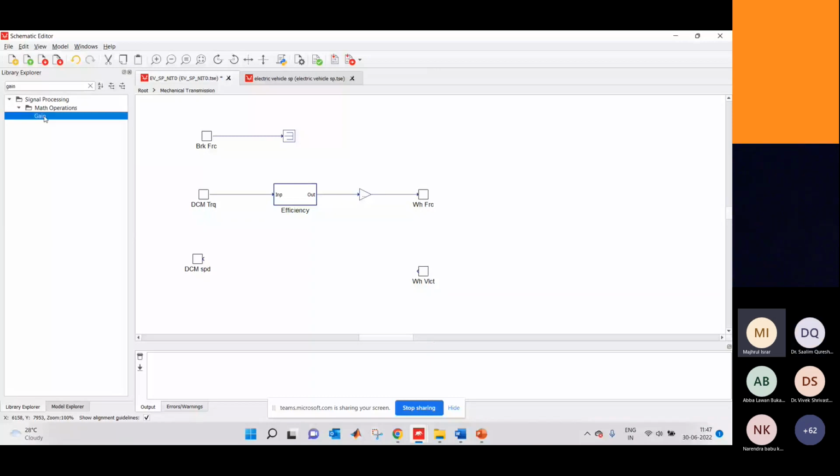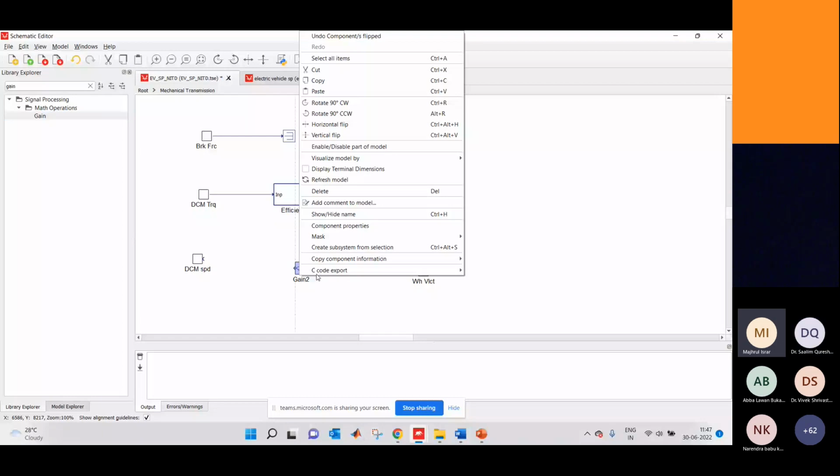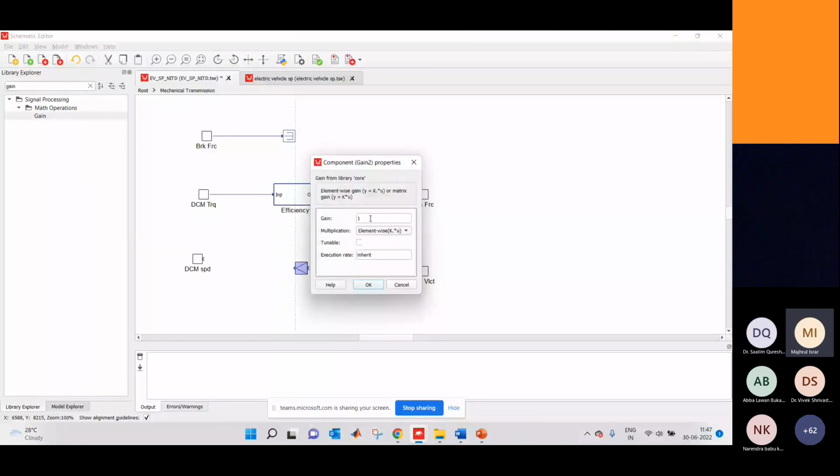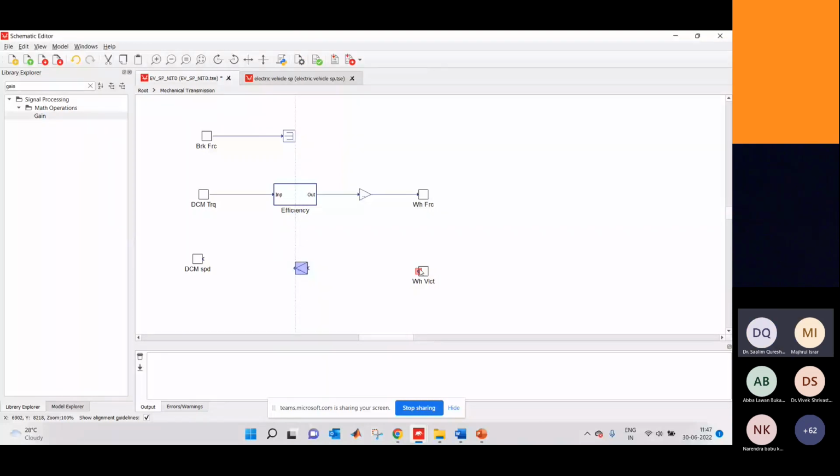Take one gain, flip it, hide this name, 15.0654 once again. Okay, so yes, I'm done with this mechanical transmission also.